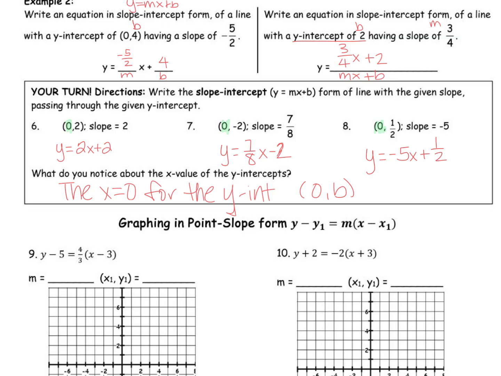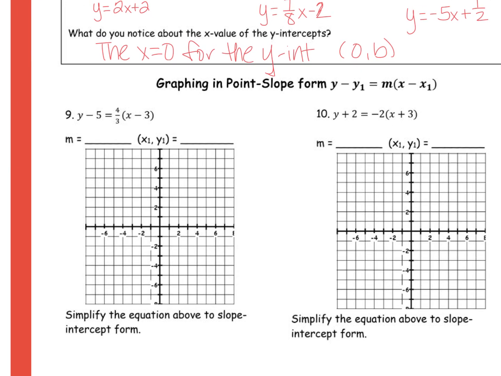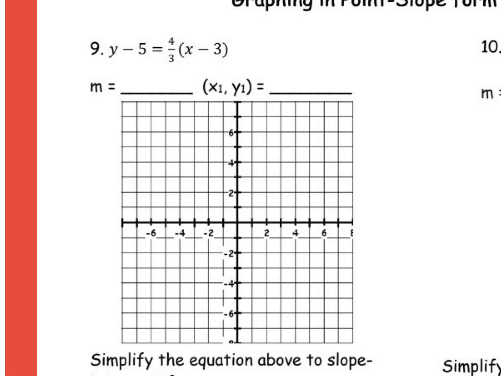So here's our last piece to tie everything together. We're going to graph a point-slope, and then we're going to check it with slope-intercept. I want you to make the connection between the two. So y minus y1 equals m times x minus x1. Back to what we did on the front. My slope is 4/3, so I know my line's going to go up. And my x1, remember our signs are different. This is a minus 3, so it becomes a plus 3. A minus 5 becomes a plus 5.